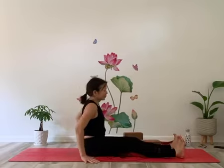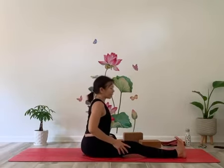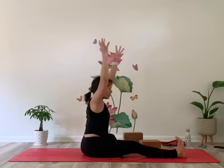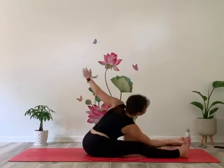Switch sides. Right leg straight. Left foot in. Right foot flat. Fold over the straight right leg or Janu Sirsasana.